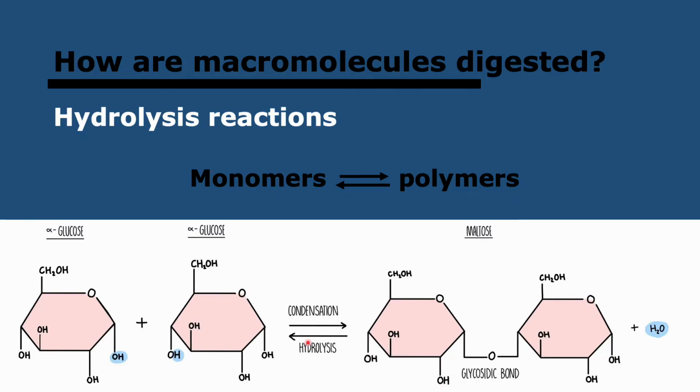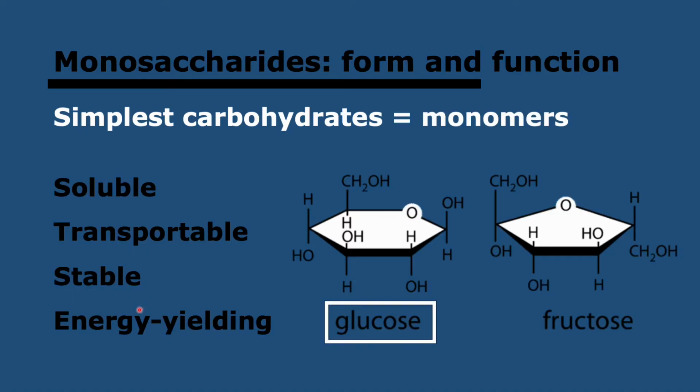And this is what we do during digestion. When we eat these polymers, longer than this, of course, we eat polymers and then we digest them into smaller chunks, into monomers, to release energy and then use those monomers to make other stuff. So that's a very simplistic way of explaining it, but I hope it makes sense because this is often misunderstood amongst IB students. So we're going to look at carbohydrates first.